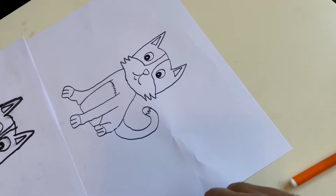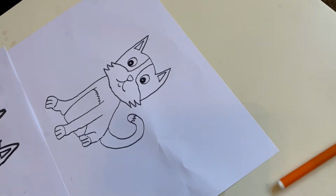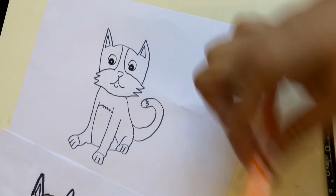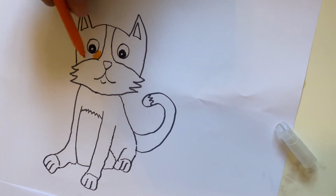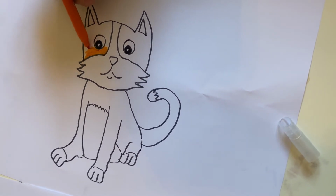This bit here. Oh, I know how to draw it. Good boy. I might do a bit of... Well, now are you done? Okay, you can start doing your colouring now. Yeah. I'm going to make mine. You can have it black, orange, blue. Entirely up to you. I'm going to start colouring my one in orange. That's exactly the same as what I was going to do.